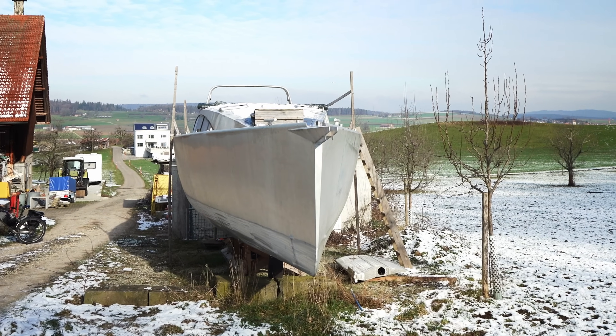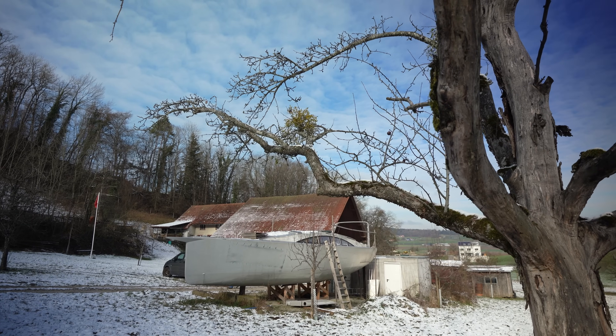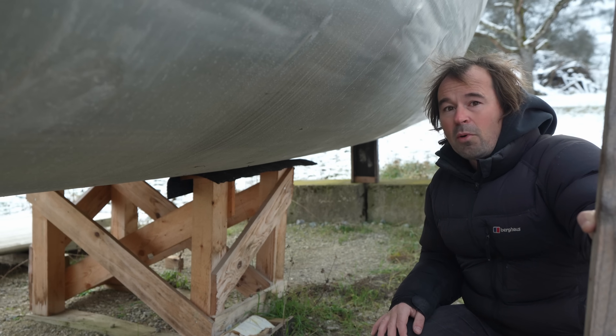The one thing you realise when you're looking at these holes - this is not a project to be taken lightly. The boat is in Switzerland and we're in Scotland, which presents some problems. We've got both rudders and the keel here in Scotland. The next few videos are going to be about how we build the keel and finish the rudders. Everything on this boat is probably going to be done with basic hand tools - as a traditional boat builder that's what it's always been, and because we're moving around we no longer have big tools.